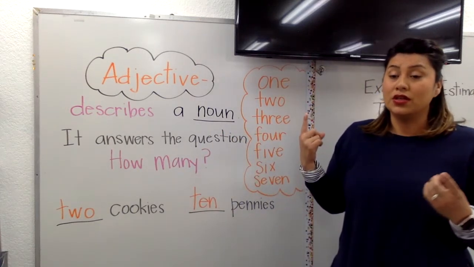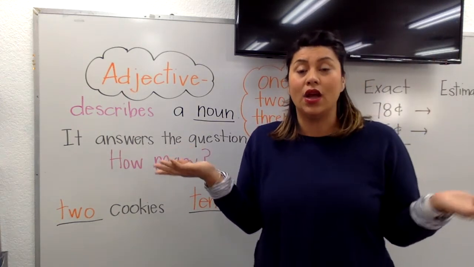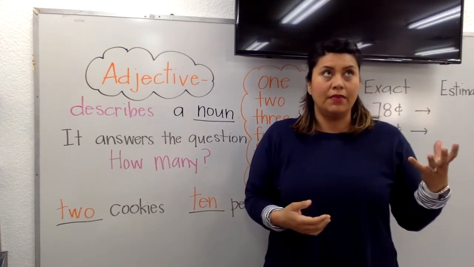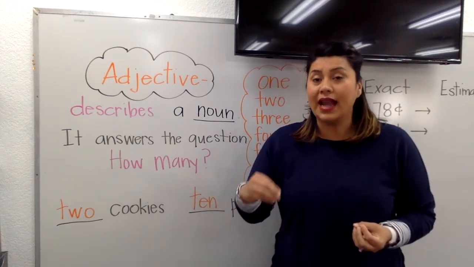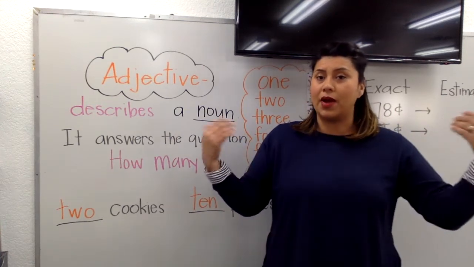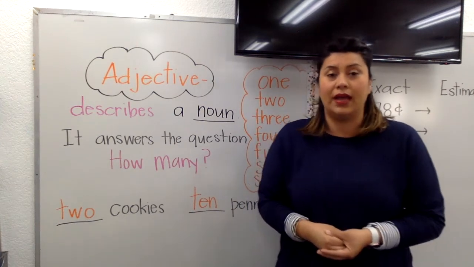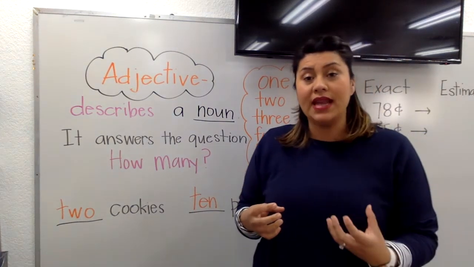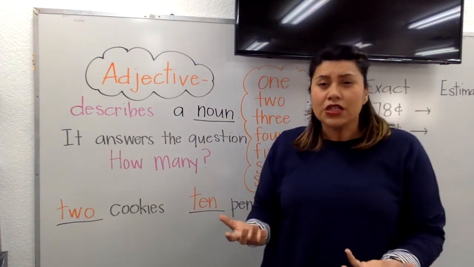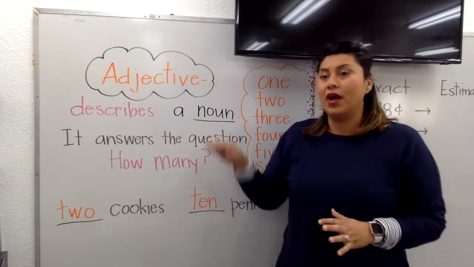It answers certain questions. The first question we went over yesterday was what kind? What kind of dog, right? The example said, I like that dog. Then afterward, we added adjectives to describe the dog. We weren't just talking about any dog. We were talking about the brown and white dog, okay? Adjectives describe the noun, and they make our writing and the words that we're trying to describe more interesting, okay?